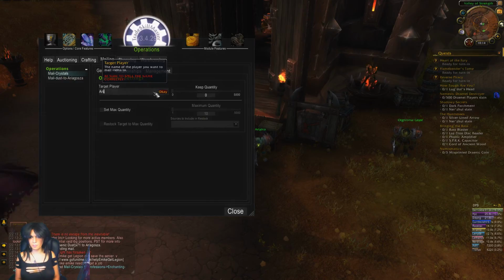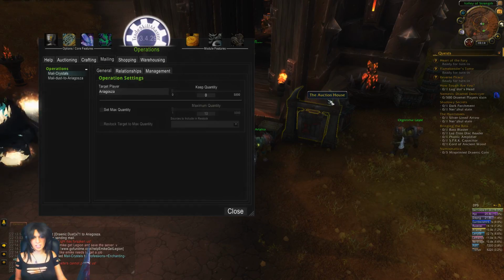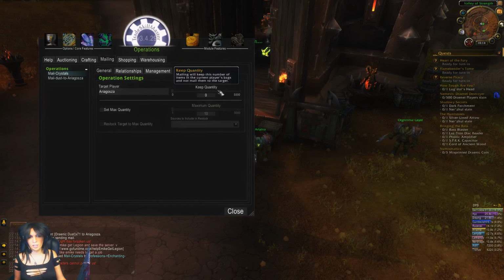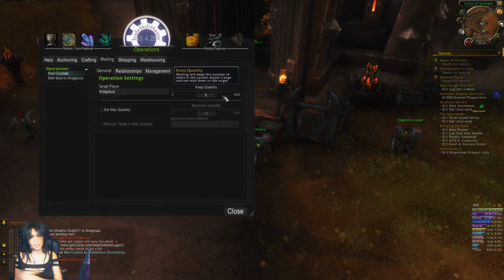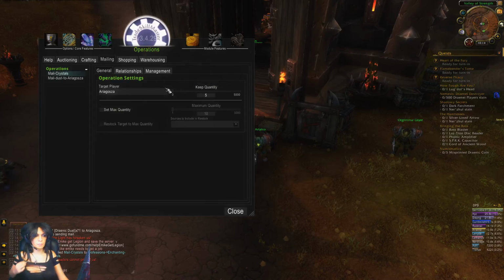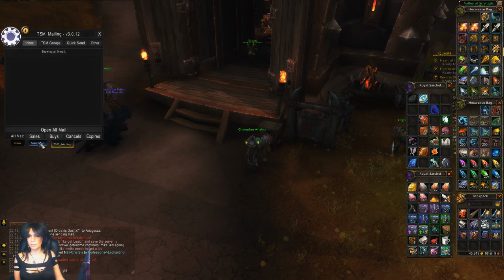Target players, my Demon Hunter. Just send this to whoever you want. Now in this case I do want to keep a few more crystals. I want to keep at least 5 crystals in this character and send all the rest to the other one. So yeah. And we're done. Open.